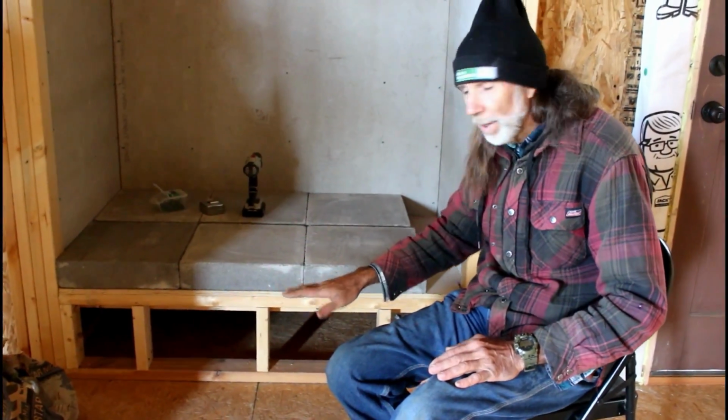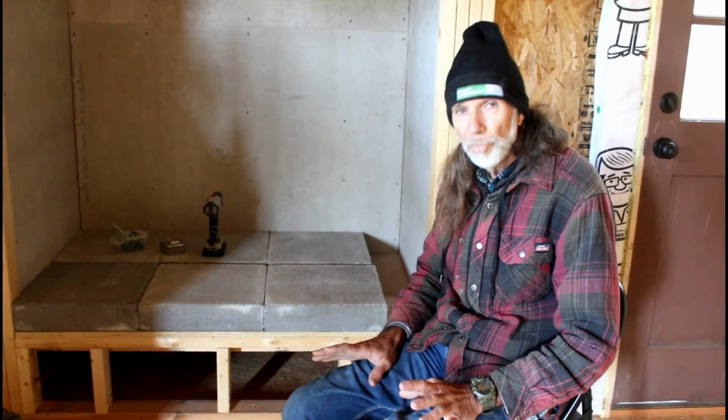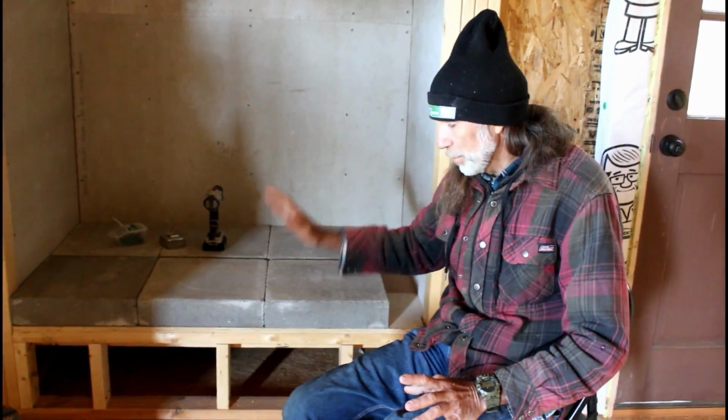Because I'm getting older, and a house that I built here probably 25 years ago, I built a hearth on it, a stone hearth at 18 inches high, and it was so comfortable for everybody. You didn't have to bend over very far to put wood in the fireplace. You could sit down in front of it. You could enjoy the heat. If you were cooking in it, you could sit right there and cook inside it. It wasn't a lot of bending over. The older you get, you take those kind of things into consideration.